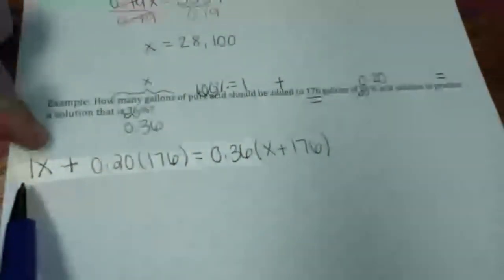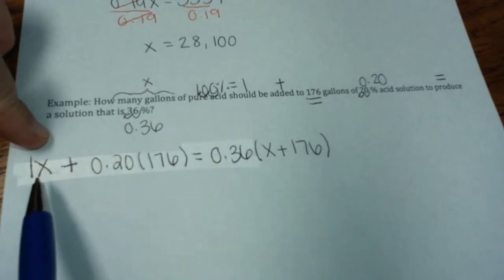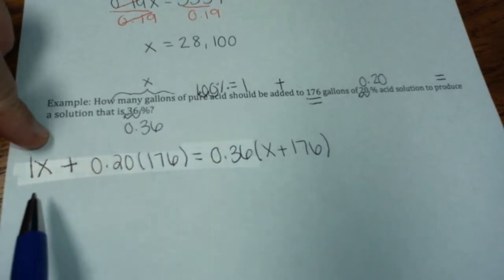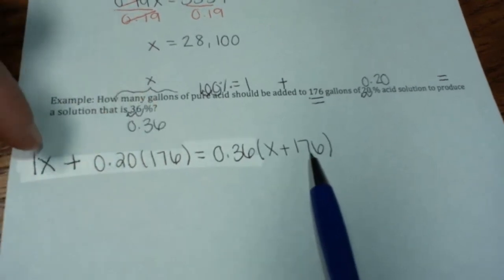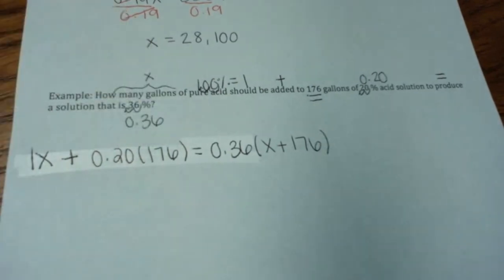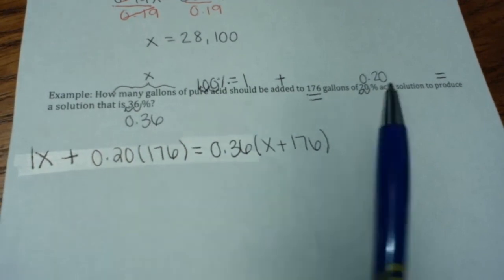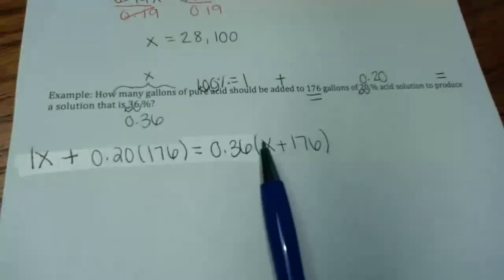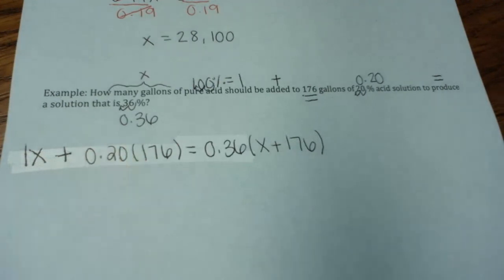So I don't know how many gallons of 100% pure acetone, so it's just 1x, 1 because it's 100%. If you just want to put x there, that's fine, it's the same thing. And then we know we have 176 gallons of 20%. So together I have that x plus that 176 total. Think about you're putting it into a bucket, right? You don't know how many gallons of 100% acid, but you're going to have 176 gallons of 20%. So total, we want 36%. However many gallons of 100% we put in, plus that 176, gives us the total amount in that bucket. So now here's our equation.